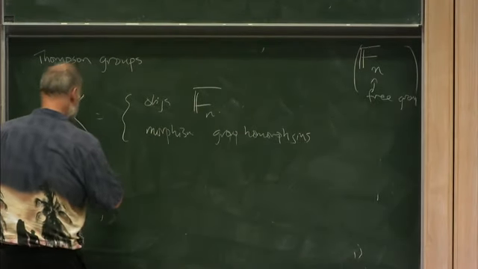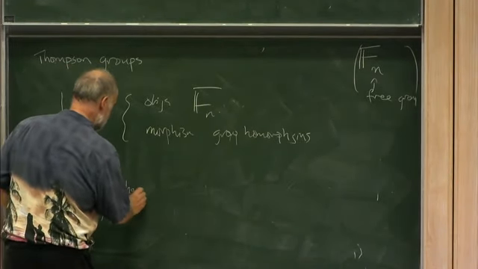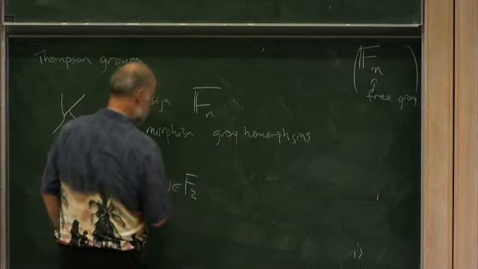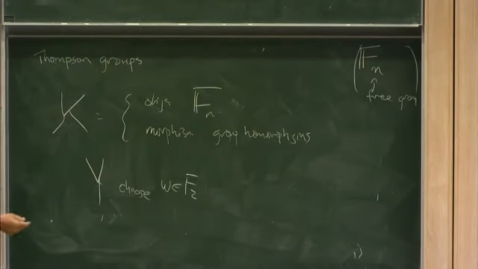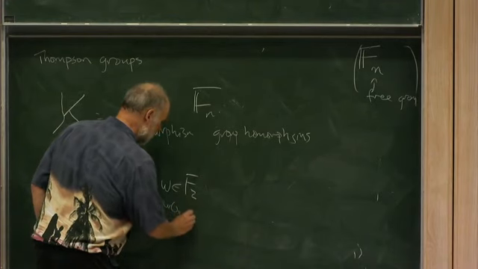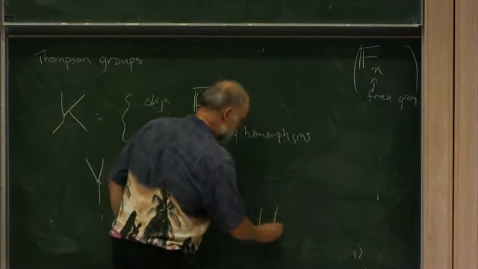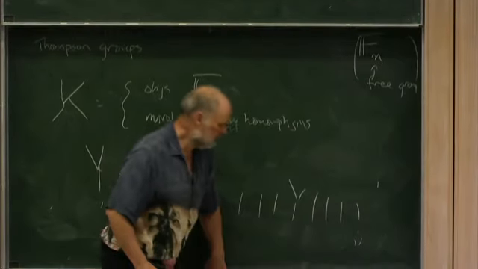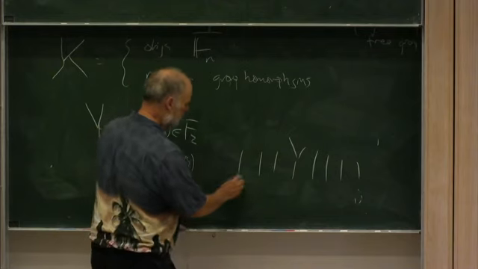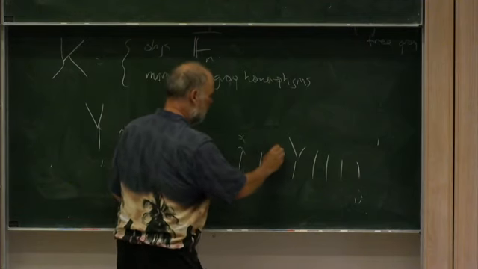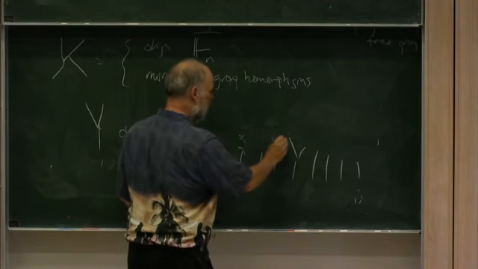So the fork, choose W belonging to F2. So this is a word on X1 and X2, say. And then in order to represent this, let me try and do it. I'll probably get it all wrong, but you can fill it in easily and get the correct things. I would send X1 to X1, X2, this would be Xi minus 1.